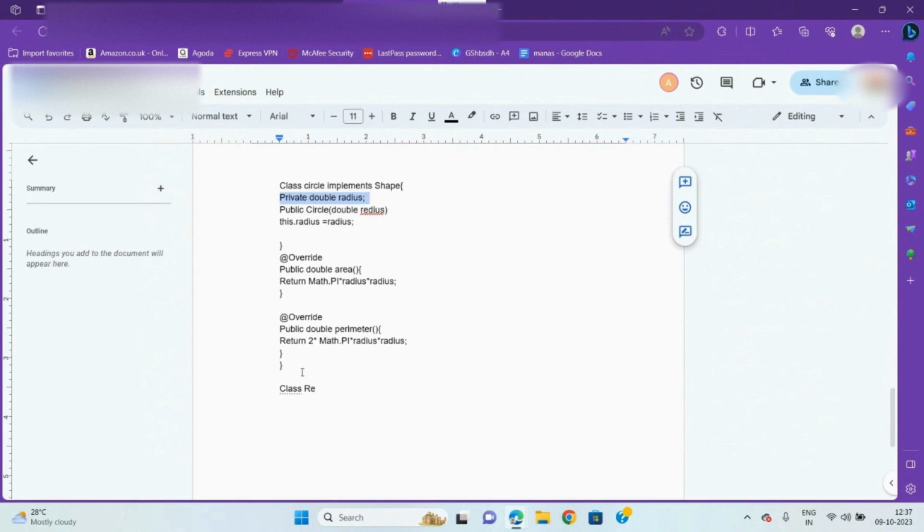Okay. And the next thing is you have created a constructor, public Circle, right? So what if I make that constructor private? If you make the constructor private, then outside the class you cannot create that object. But we also have something called a default constructor, right? Yes. For all classes, we have a default constructor.